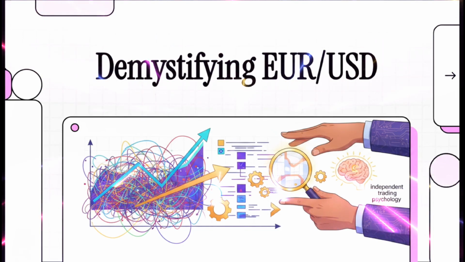Okay, so if you've ever just sat there staring at a price chart and felt completely overwhelmed by the sheer chaos of it all, you are absolutely in the right place. Today, we're doing a deep dive into the insights of veteran trader Steve Miller, and we're specifically looking at his recent breakdown of the Euro USD. We're going to see if we can take what looks like totally random, chaotic market movements and actually transform them into a highly structured strategy. It's all about separating those golden signals from all that absolute noise.